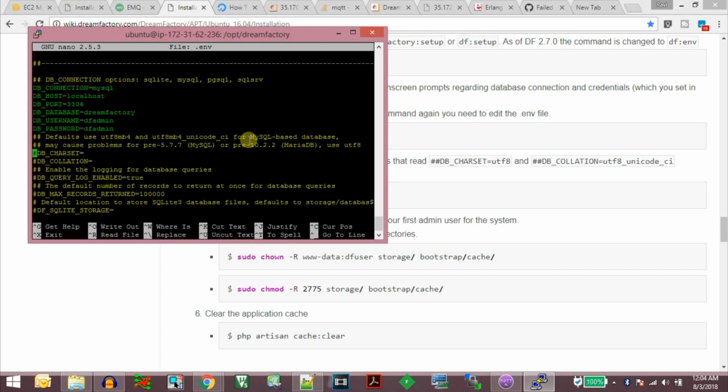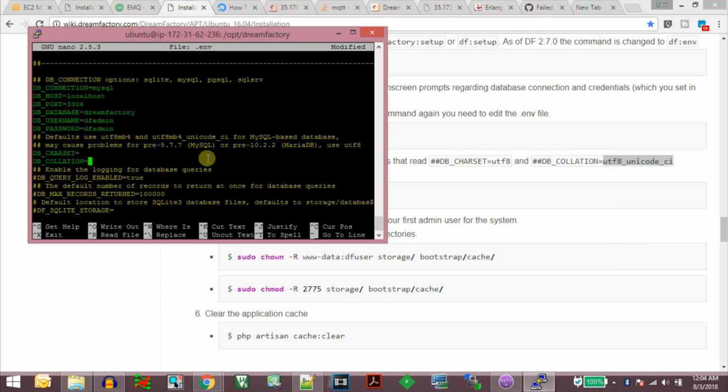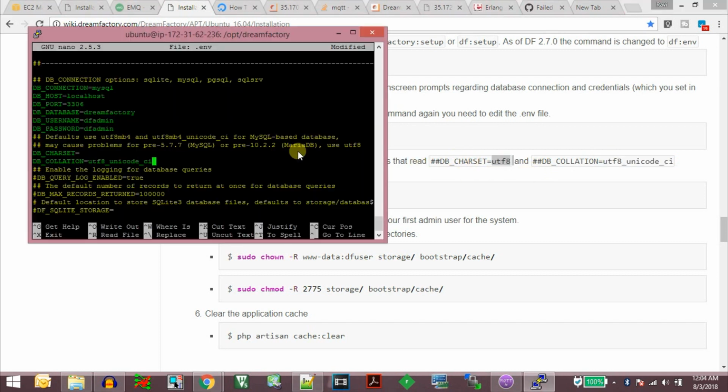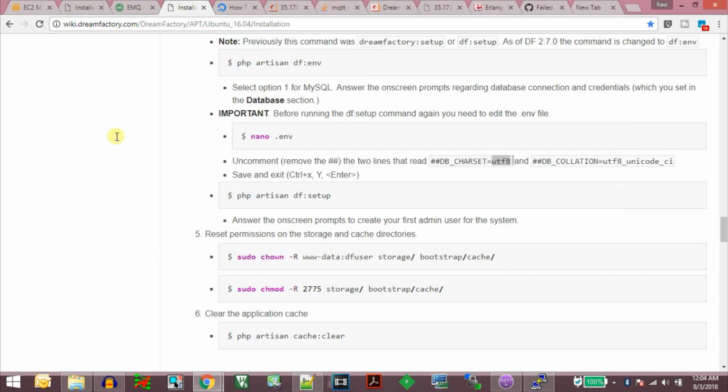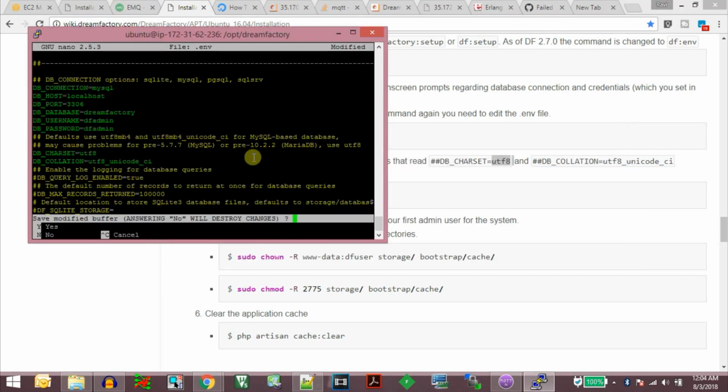These are the two lines, we'll uncomment them, and at the end for DB_COLLATION they ask to add the string, so we'll add those things. Okay, and after this it's Control X and Y.